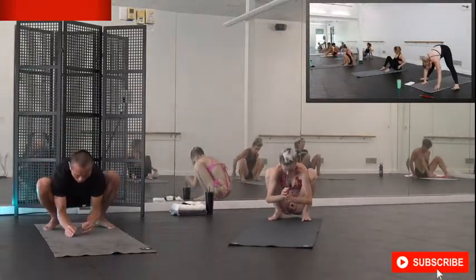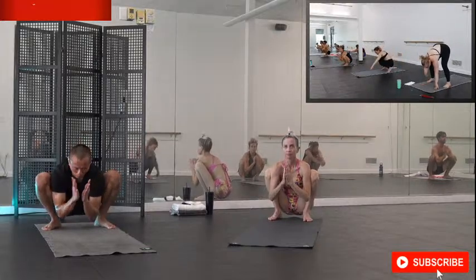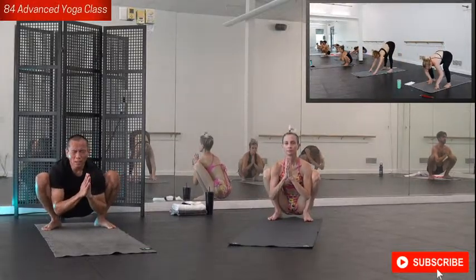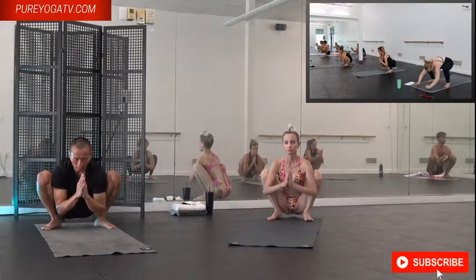Malasana. Feet just about hip width distance, a little wider than hip width distance. Palms together in front of your chest. Use your elbows against the inner thighs, side of the knees. Move a little bit.